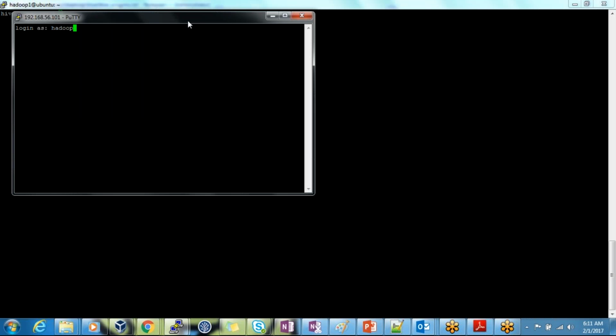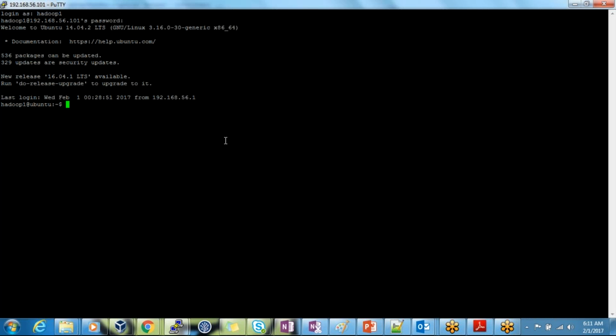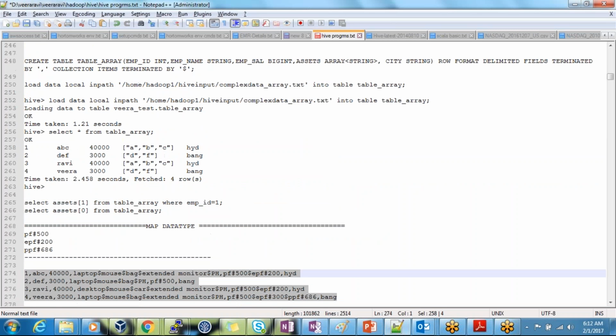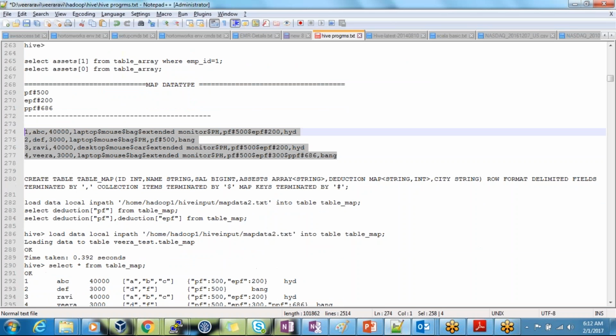It's always good to have proper data to show the example. Let me get the path. Then Hadoop. Here also the same, Hadoop on Hive input only, so we'll keep everything in one place.